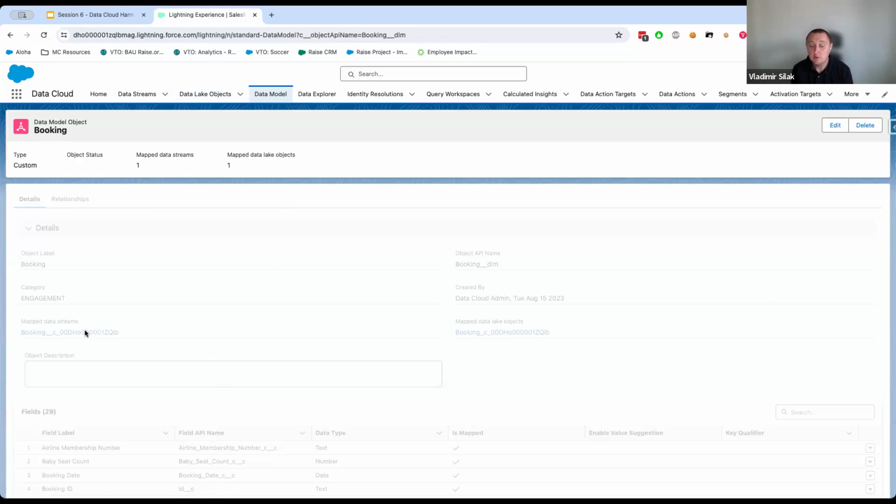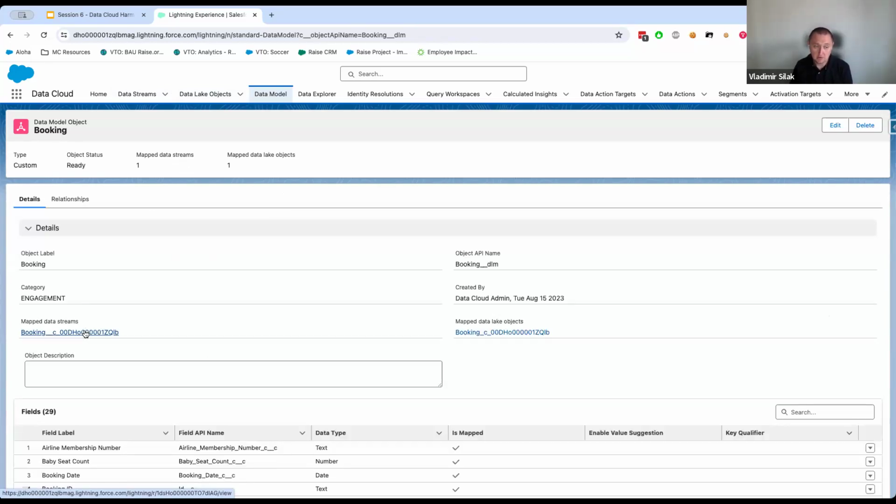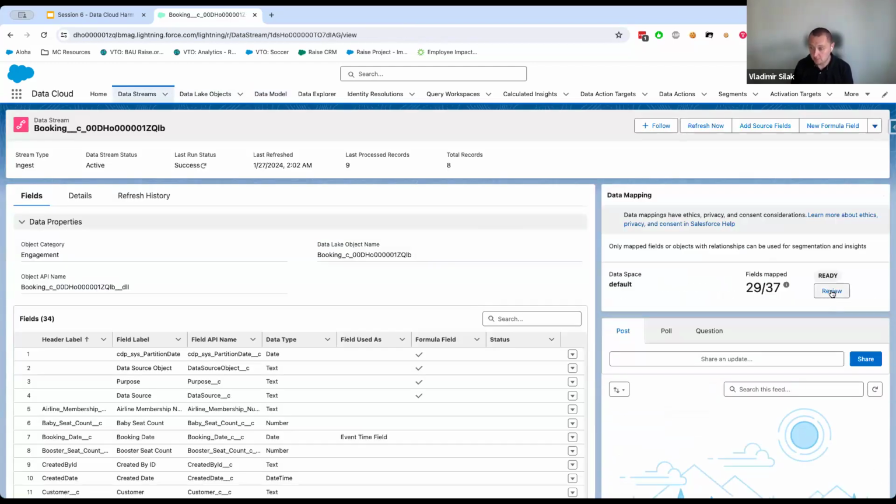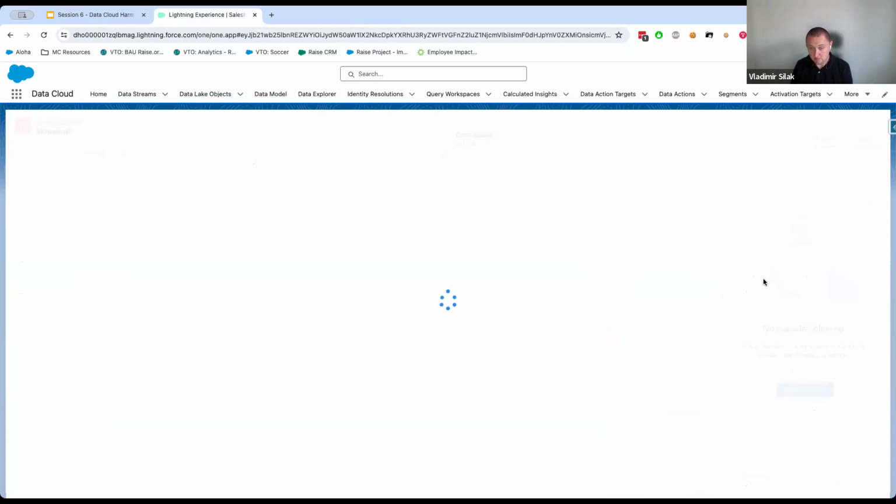So the system will tell you, hey, this is currently used. And there are 2 different actions that you can take in order to remove the mapping. One of them is you can delete the object, and the other one is remove the mapping. There are 2 things, and you need to know that they are 2 different actions.